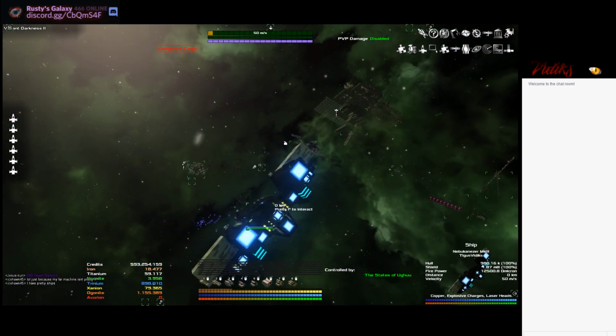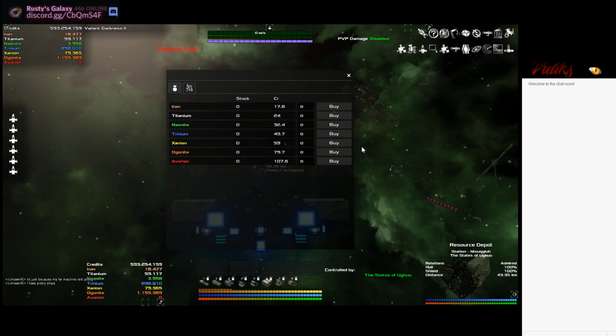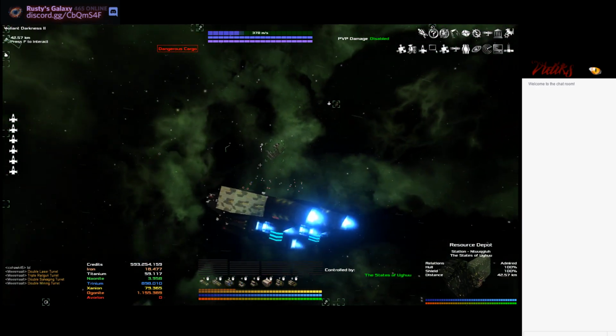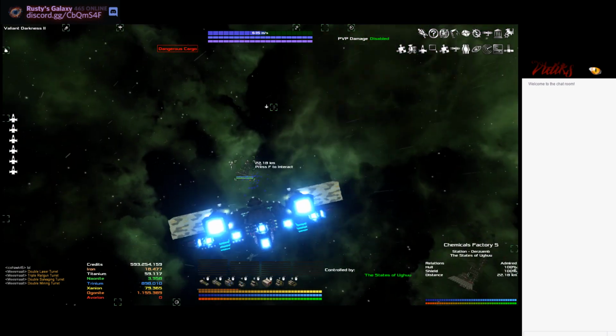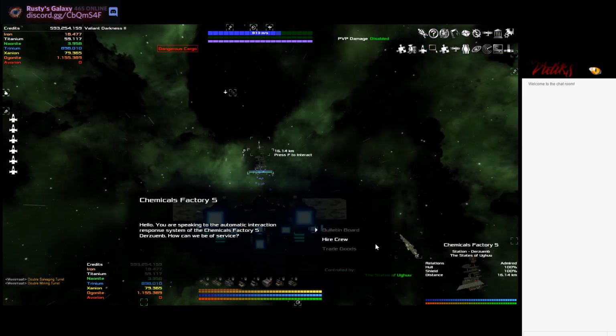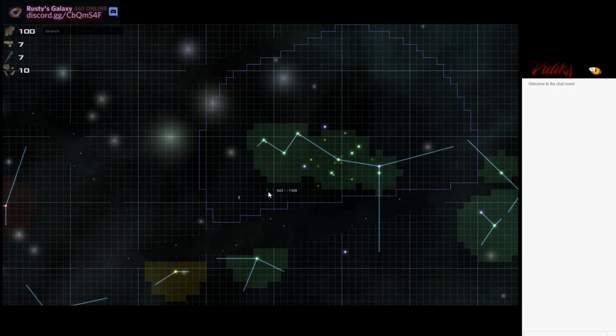Like that one. Completely empty. I do have some Aghanite, but I need a lot more Xanion at least. And even so, I could also use some Avorion. Well, let's explore. So we've checked all these sectors, so now let's see this one and that one. Okay.